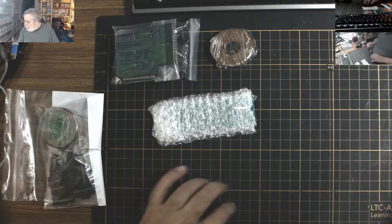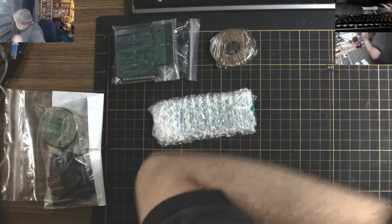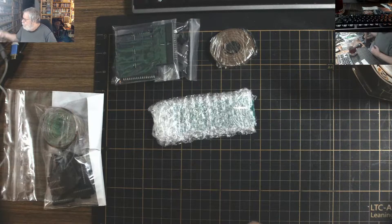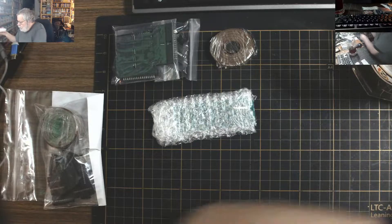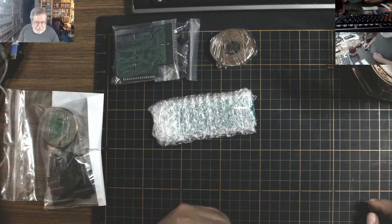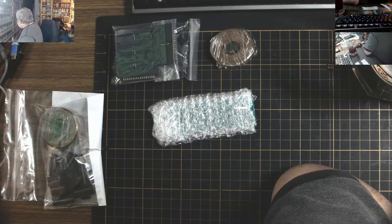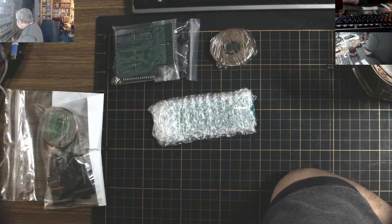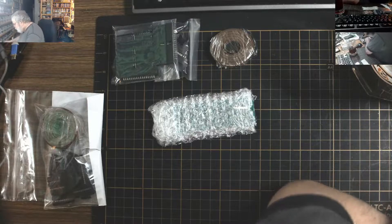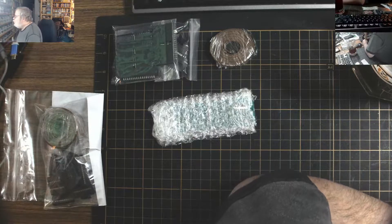That is it. Now, where is that little bag? I wanted to try that out. The retro chip scanner can go up there. I can't find them — I just saw them the other day. Did I put them in here somewhere? It's a bag full of PCBs. I had them out and then put them away so they wouldn't get damaged. Now I can't find them.